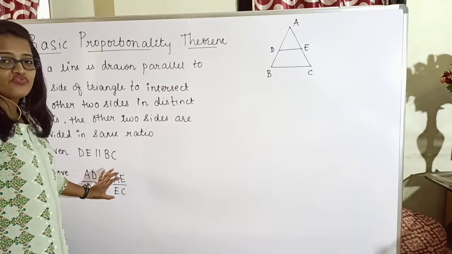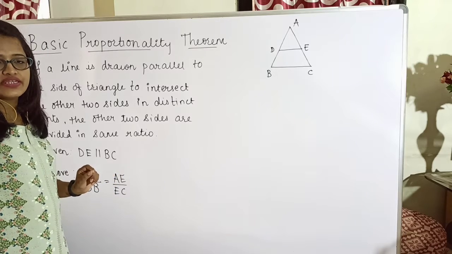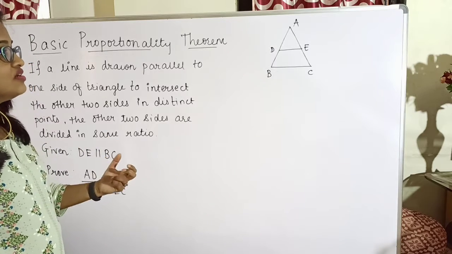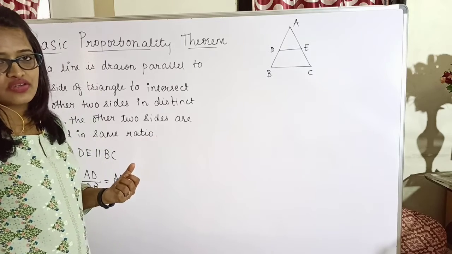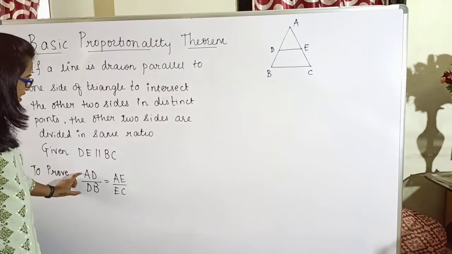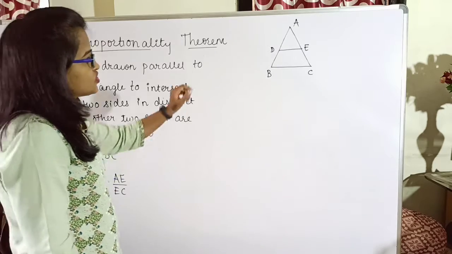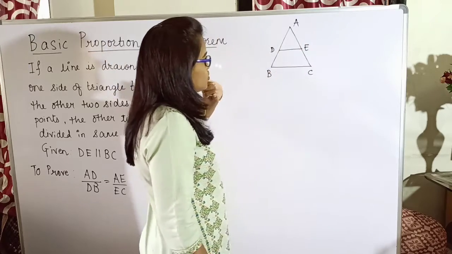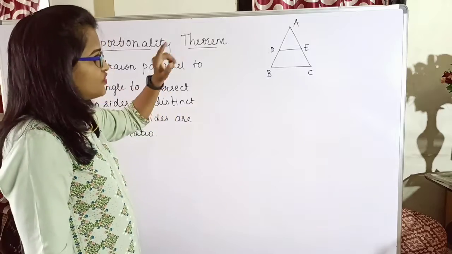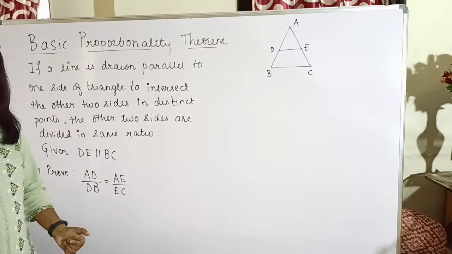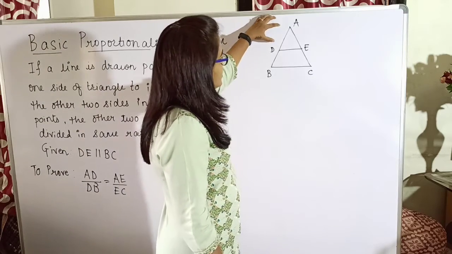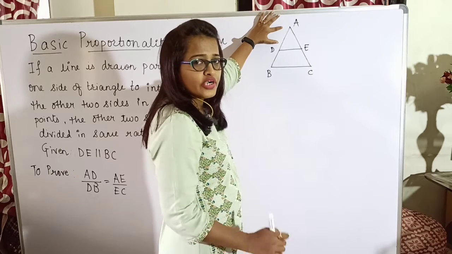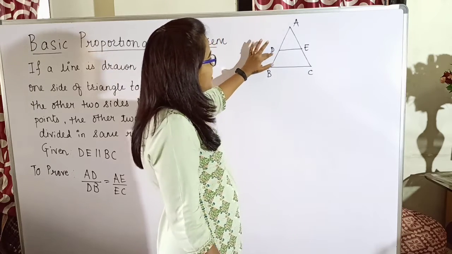As you have to find the relation between the lengths, whenever you have to find the relation between the lengths, you have to use the areas of the respective figures. Now I want a relation between AD, DB, AE, EC. Let us see where AD, DB, AE and EC are. I have to frame the equations in which these respective lengths are present. If I consider this length AD, how can I make an equation in which AD is present? What if I take the area of triangle ADE?